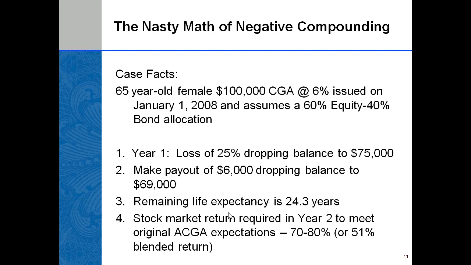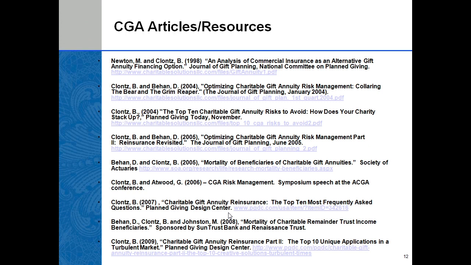If you would have done this in 2009, it's the opposite. You'll never think it because you had such a good year, about probably a 14, 15% blended rate of return. That's fantastic. Here's the catch: tell me what the next 24 months will be, and we can do perfect planning. Okay, here are all the resources and articles. Have fun.